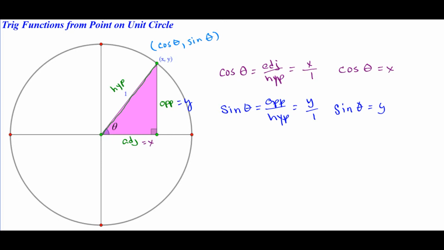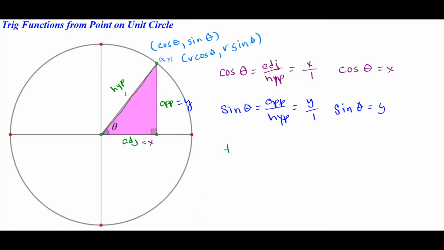If we're stretching it by a particular factor, then we can say that this would be your radius times the cosine of theta, and your radius times the sine of theta. If it helps, just remember alphabetical order: x comes before y, and when we think of it in terms of trigonometry, cosine comes before sine alphabetically.